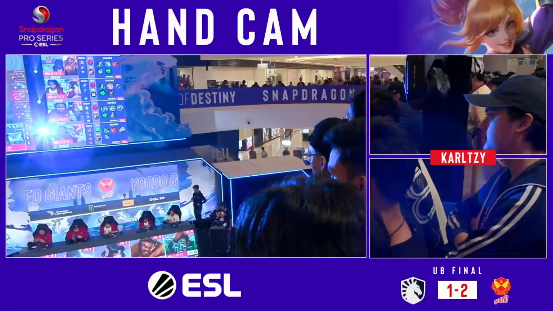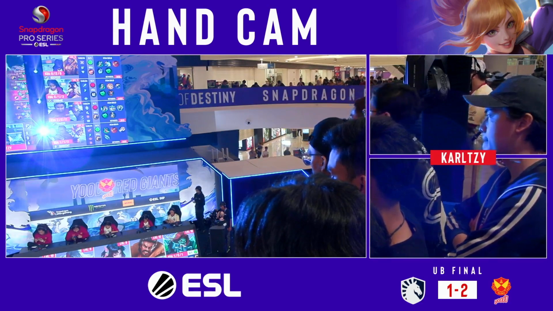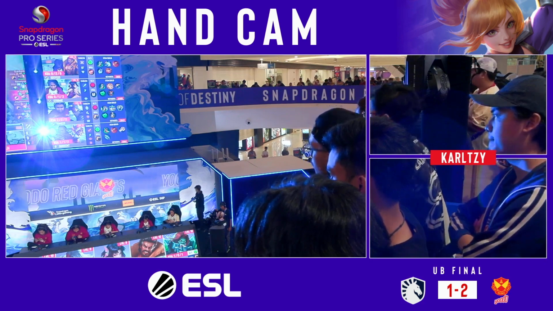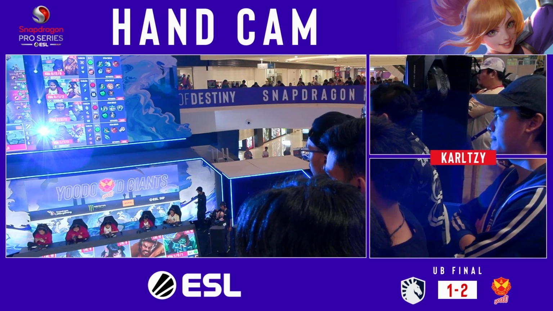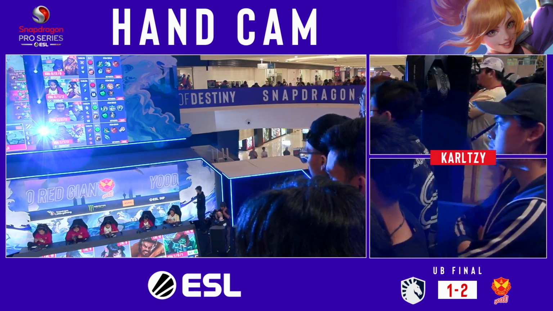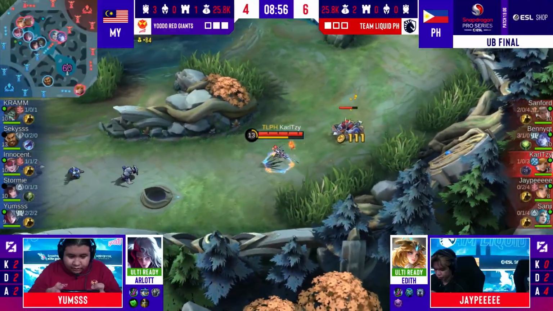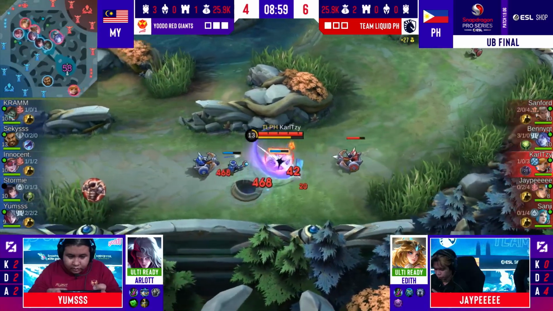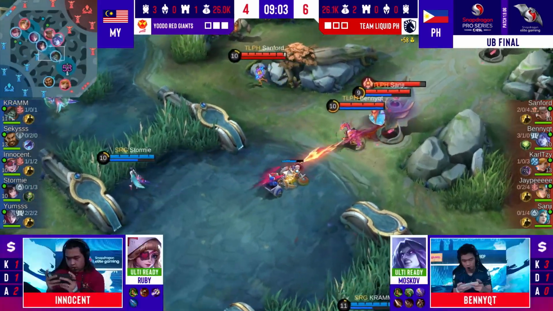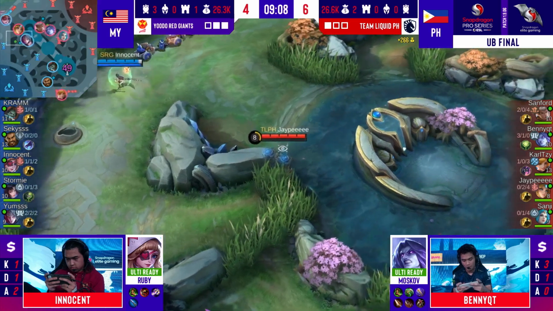Okay, Team Liquid now. I expected them to be more aggressive with this Fanny, but yeah, hey, there's only so much that you can do. Now, Yoodo Red Giants, they are still looking for the opening. Let's see what Karltzy should do on this Fanny. Yeah, it's just split push, right? They just want to have more space, more control, forcing an error, forcing somebody from YRG to be downstairs.